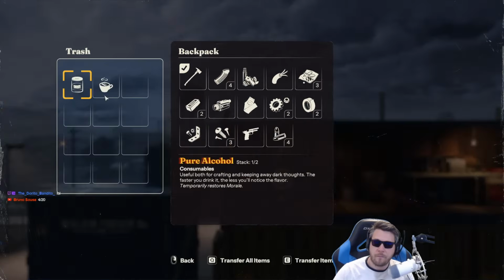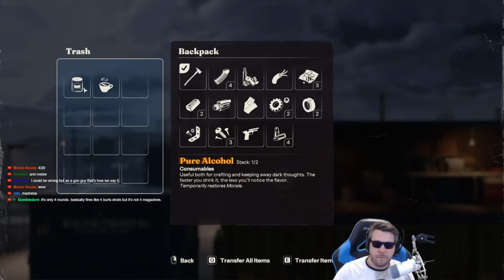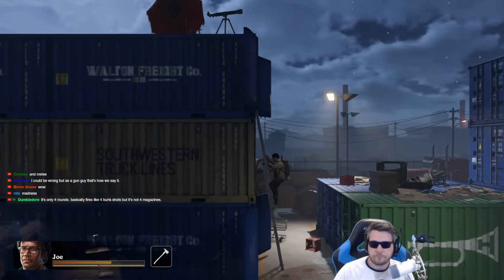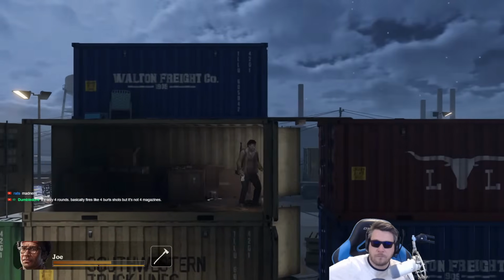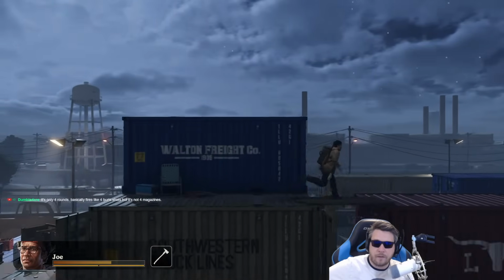Ooh, did I not come in here before? Well, the coffee and the alcohol is good for making medicine and stuff, but we need to first build our base up and then we can get parts. I'd rather build the workstations first and then we can make whatever we need. Okay, let's get out of here.